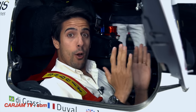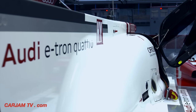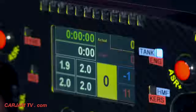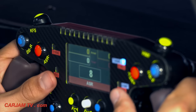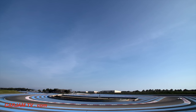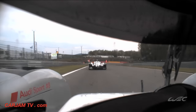We are here at the cockpit of the R18 e-tron Quattro. It's more than my desk — it's an extension of my body, really. I can control the whole car. Basically, all the thousands of sensors of the car are sending through a computer the basic information into this small display. I want to be completely focused on the racing, on attacking every corner, and I need the information completely in front of me so I can know what's going on with the car but at the same time push it to the limit.